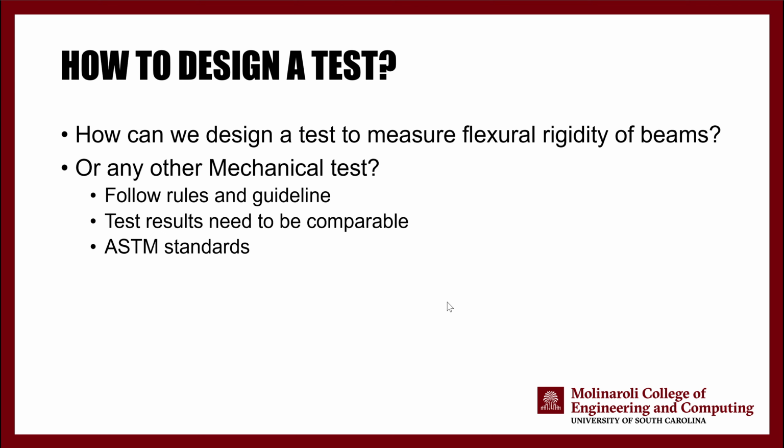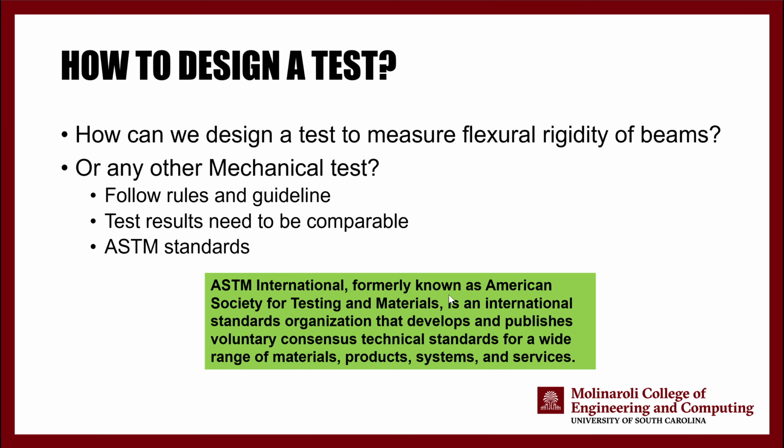So for these purposes, we have ASTM standards. What are the ASTM standards? ASTM standards, formerly known as American Society for Testing Materials, is essentially an organization whose main goal is to develop and publish test methods that everybody agrees on. For any type of test, they have a guideline. An example of any type of test is the type of test we do here, a 3-point bending test.